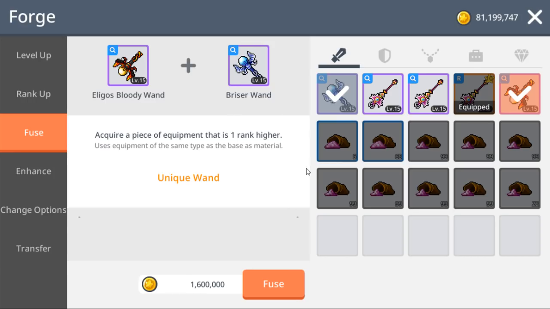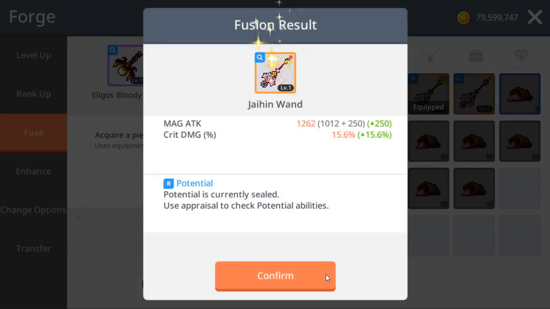Alright, 4 chances for an emblem item. We've done 2 so far. We have not got an emblem yet. This is going to bring us up to 6 total fuses, 6 total chances at an emblem piece of gear. Here we go, guys. 3, 2, 1. Ah, not an emblem. Oh, man.